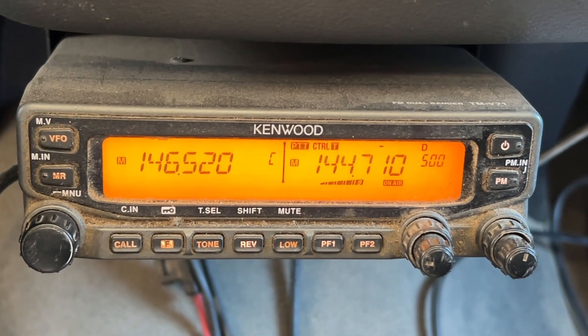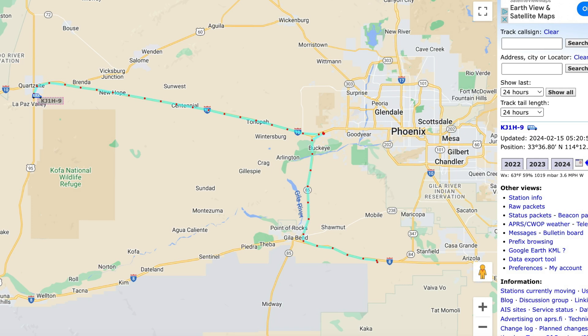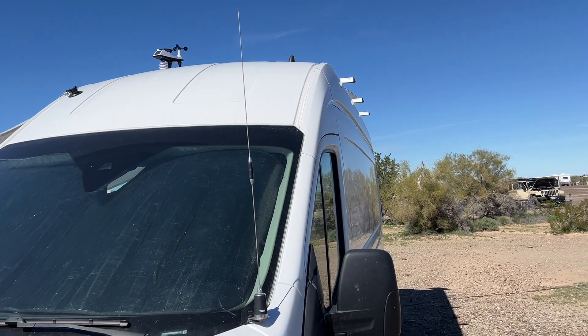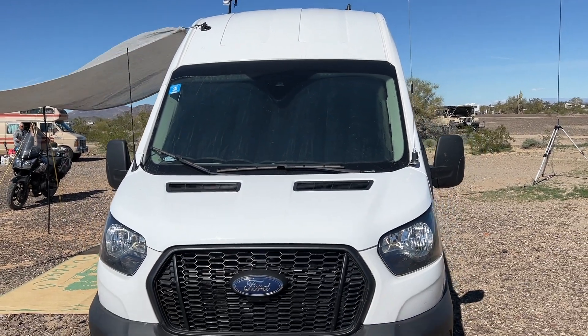I also use it for APRS, which is the Amateur Packet Reporting System. When I'm driving, I monitor the national calling frequency, 146.52, and I have the other side of the radio connected through an app on my phone to a position reporting service. That means that after I make a road trip, like my recent drive from Gila Bend to Quartzsite, I can go back and track my route. Outside the van, I have a fairly standard dual band mobile antenna, put on the other side of my AM-FM antenna so it looks a little balanced.